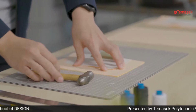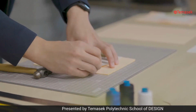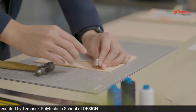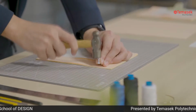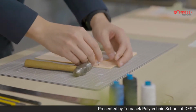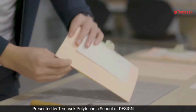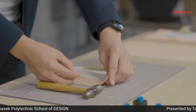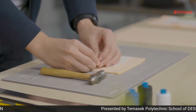So the holes have been made right here, and then we're going to aim really perfectly at the dot. So being mindful of your fingers, right, so that you don't hurt yourself. So we're going to hit like this, make sure it goes through on the other side, right? And then you can check that it's removed like this, right? It's gone through on the other side. And then we're going to do this a couple more times down the thing, and then we'll repeat on the other side, okay?